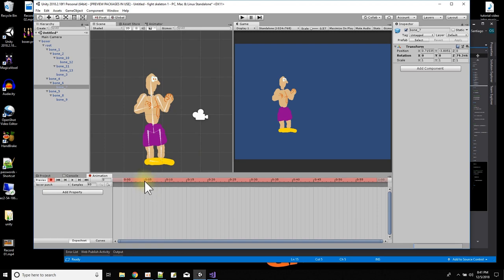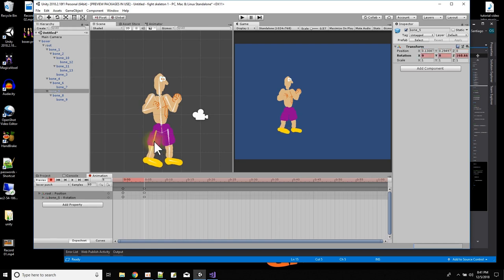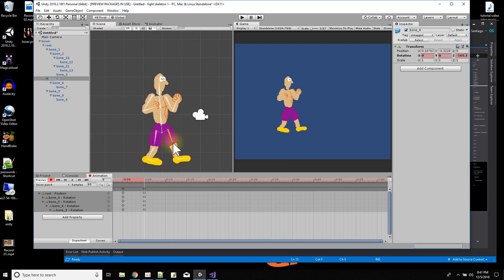So the punch, when he punches, I want to step lunge forward a little bit. So let me just go here, and remember where his foot is. It's right there at the back of this line. But when he punches, his body's going to lean forward a little. But I want to make sure his foot stays back there on that line. Okay, leans forward. Maybe his foot steps forward a little bit. And, okay, he's going to step forward.